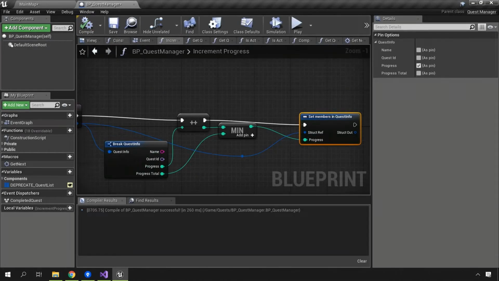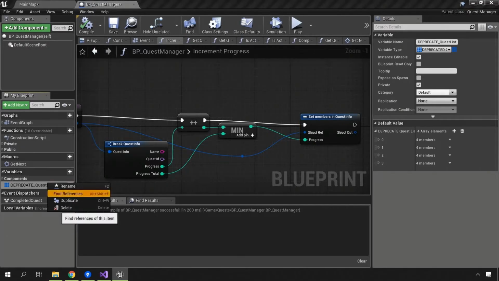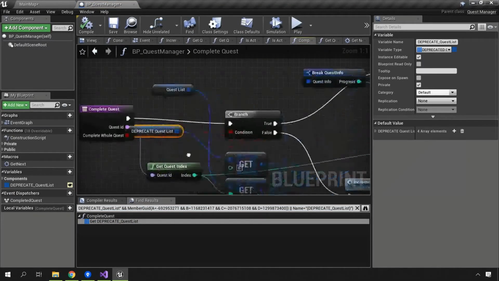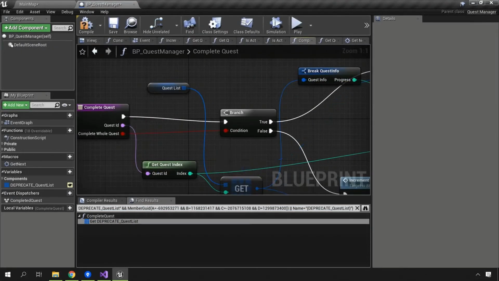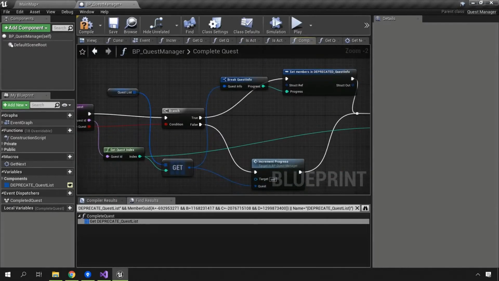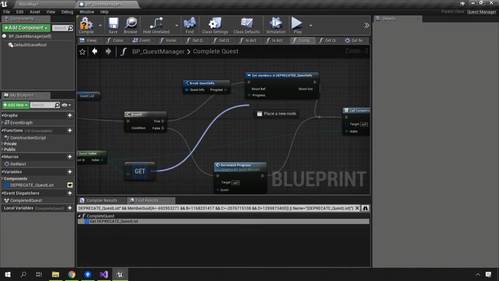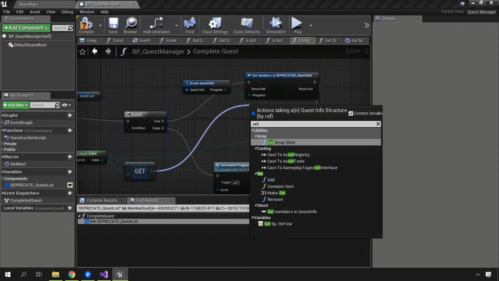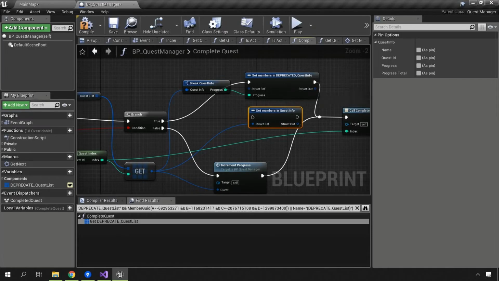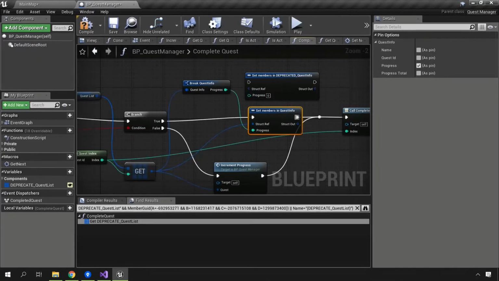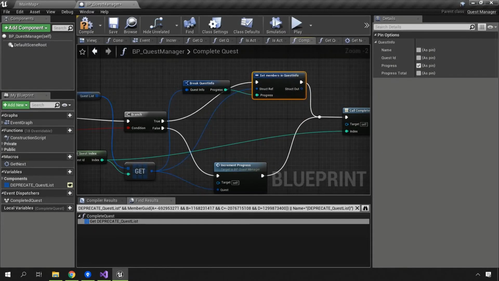Yes. So now we have migrated across our deprecated quest list. And hopefully if we search for any references to it, are there still any references? Yes, there is a reference in here, but actually that's a dead reference. It's no longer being used. We're no longer using this get node. In fact, we need to hook up a new get node. In fact, it looks like I'd used the old get node, unfortunately, to set members. So we'll just have to replace that set members node one more time, moving across the execution pin, exposing progress, and moving across that and the output execution pin. And let's try that out.